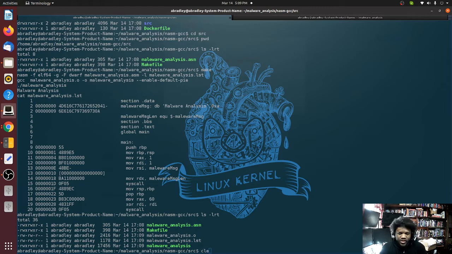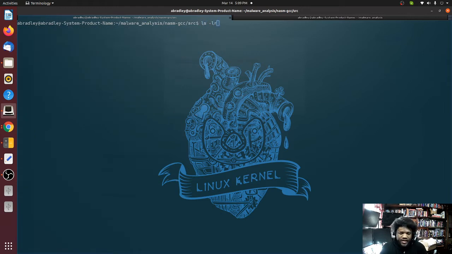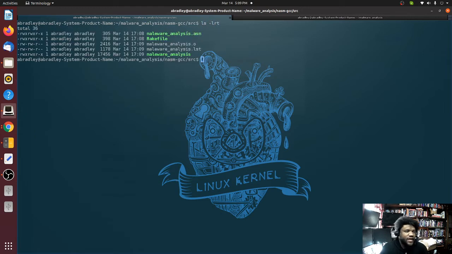Let's do a clear and an ls -lrt. Notice we have the assembly file, the library that we make when we do the linker, the actual malware analysis binary, and then the logging file, or the output of when we compiled it.